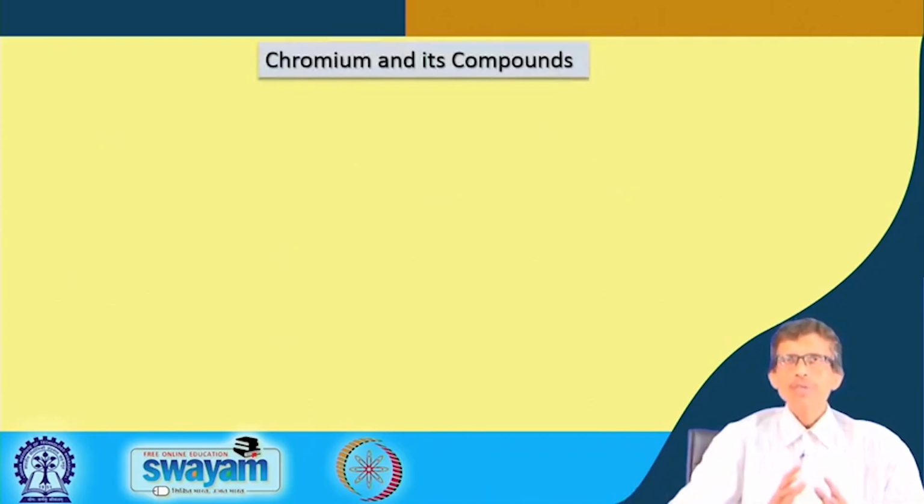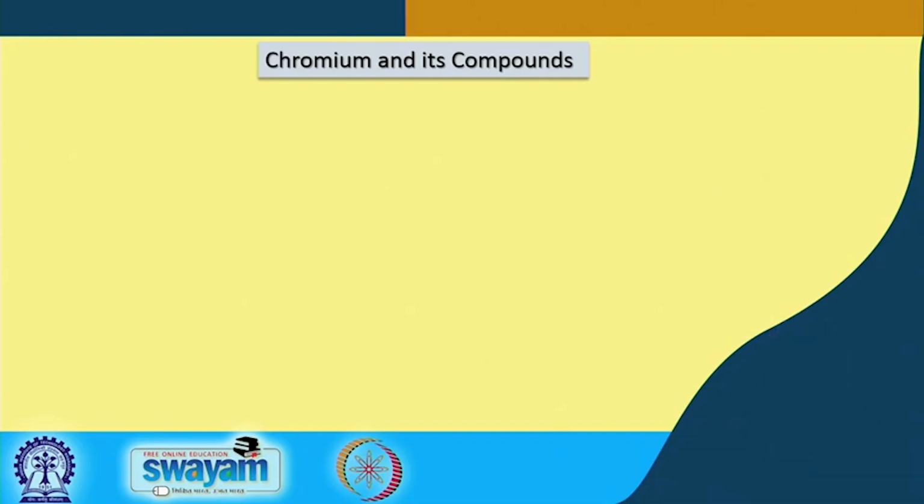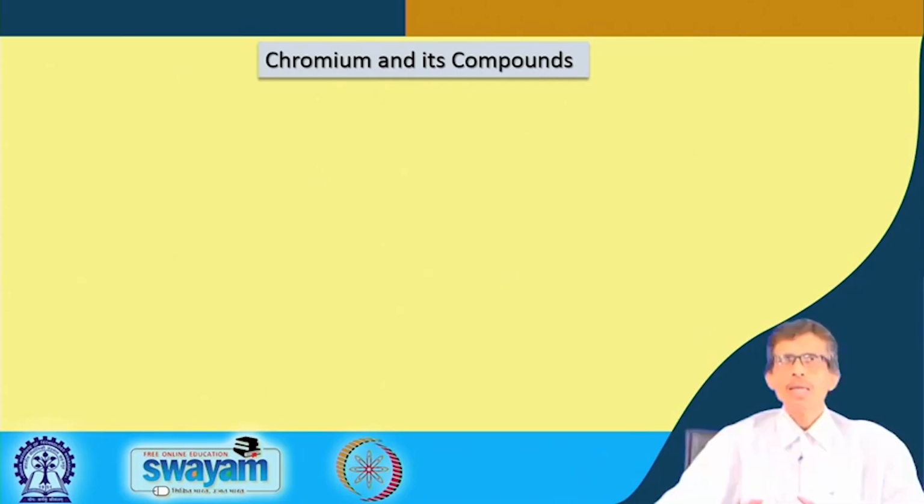So, after barium we now go to the most important compound industrially, based on chromium, because chromium, we all know, is industrially very important. In the iron and steel industry, chromium gives the most important contribution for making stainless steel. So, how do we get chromium? This particular subject will be very interesting to everybody if you try to understand it element wise, in the periodic table, where you have chromium.